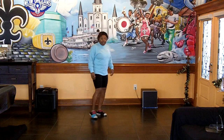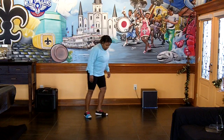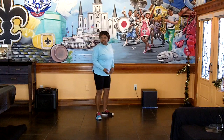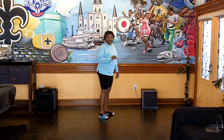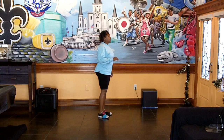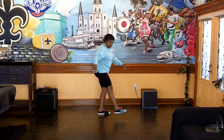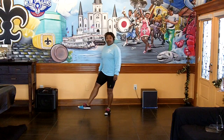Now, you have to come up on the ball of your feet, okay? In order to do that half turn, okay? So I bring the weight to the front, okay? So let me put it to count, and then we're going to add on. 5, 6, 7, and 1, 2, 3, 4, 5, and 6. I kick on 6, all right?